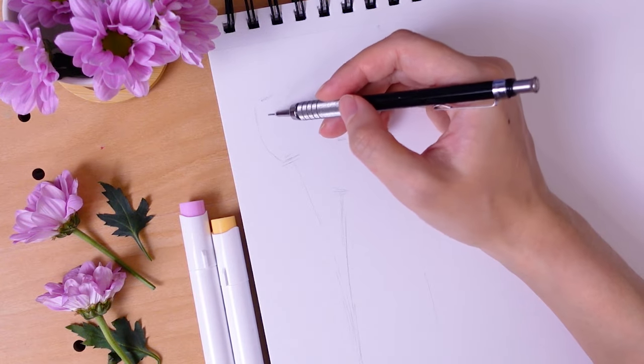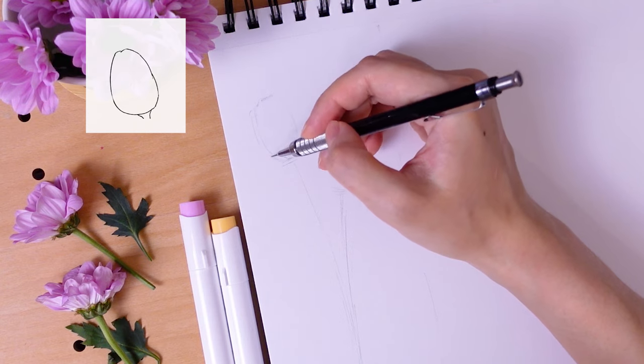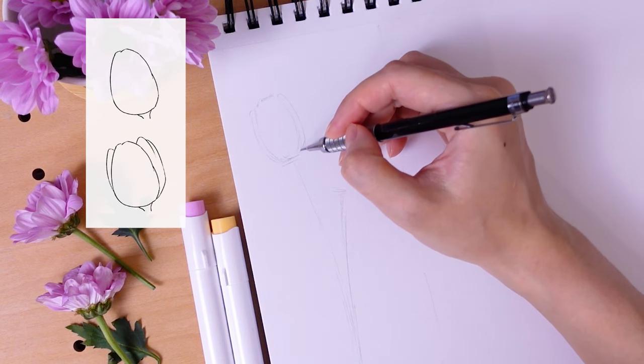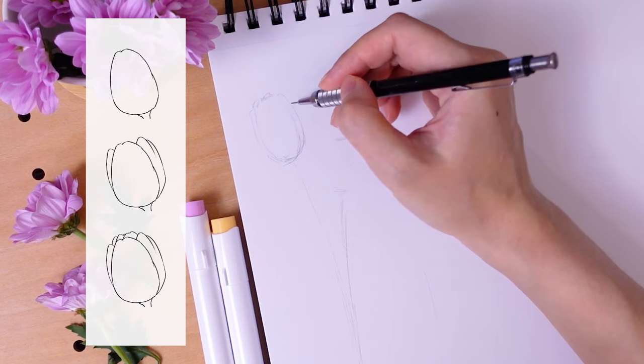One easy way to draw tulips is to draw the side view. Start by drawing the large petals first, then gradually add a few more layers around it. To add depth, draw some small curves for the petals behind it.